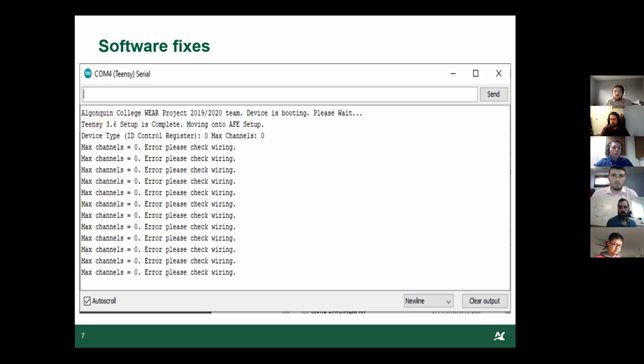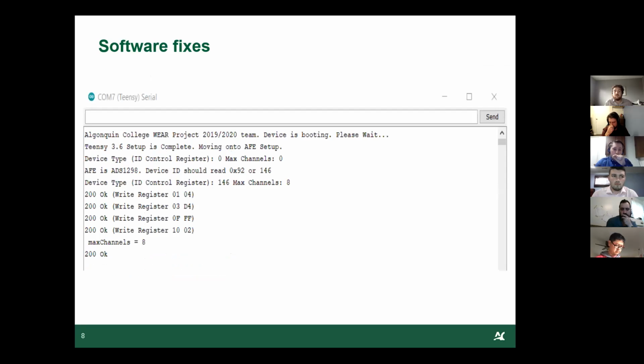The way we fixed this was to implement a function that checks: is the max channel number 0? If so, we keep on reading it until we get it, then write all of our registers. Before, without the function, it would take the ADS1298 register code, but it wouldn't be able to write the registers correctly. So this is fixed.